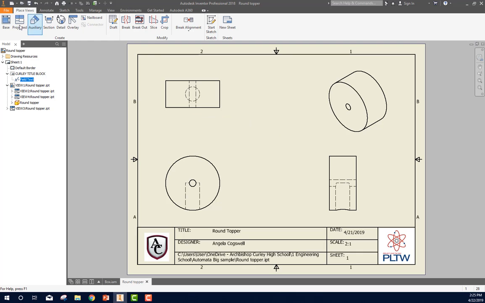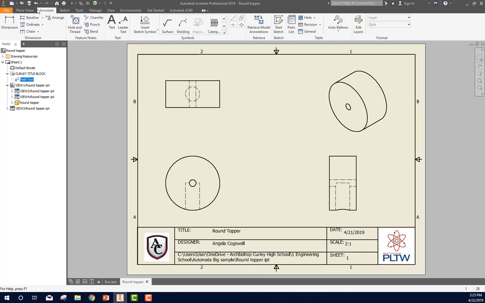Now let's do some dimensioning. For the most part, this is a pretty straightforward dimensioning. I am going to dimension the diameter of the circle. I'm going to put in my depth of the circle because I know that. And then I am going to add in my center mark. Remember, always put in your center mark. And because this hole goes all the way through, and it's a hole, I'm going to use the hole tool and just hover over it, and there it gives me the diameter, and it specifies its depth.